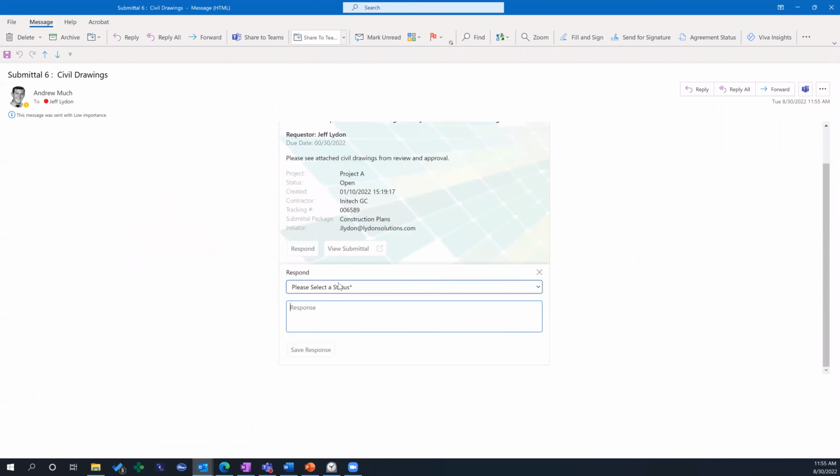If I respond, and you can tailor this depending on what you want to have in here, it could update any field in the form. But let's say that you want to have somebody say reviewed with comments and put in here, please change, I don't know, name of responder. Just some kind of comment in here to send data back. The point here is that you're displaying data, but you're also absorbing data into the solution. If I hit save response, it's going to send it from an email back into our tool.